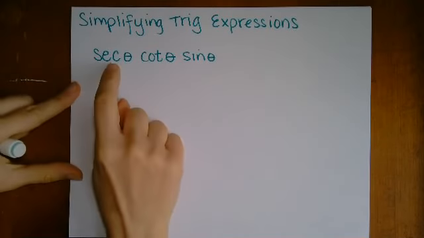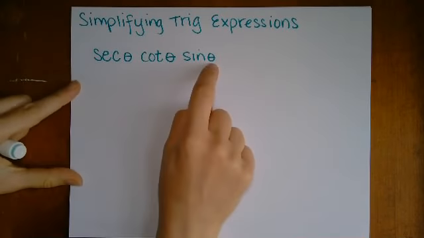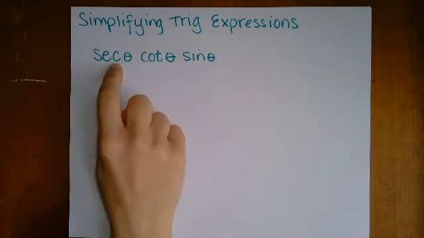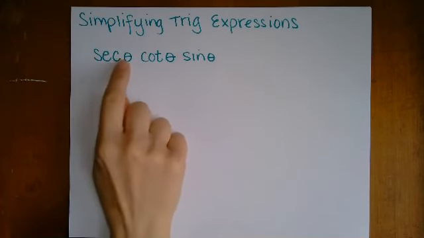First of all, theta, you'll remember from before, is just a variable. During most of the Desmos activities, you'll see an x instead of a theta. In the homework, you might see other variables. It's just a variable. It's just an unknown. You need to write it though, so you can't write secant without a theta.